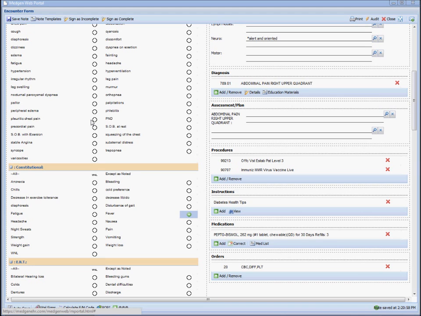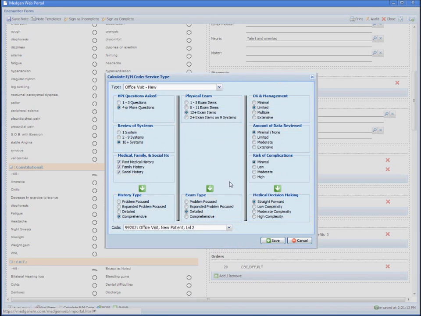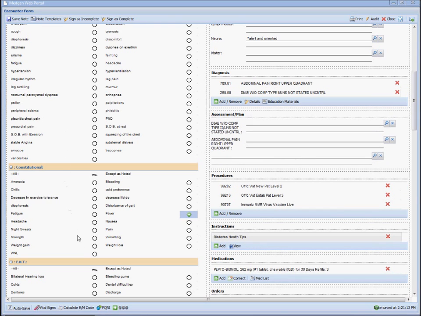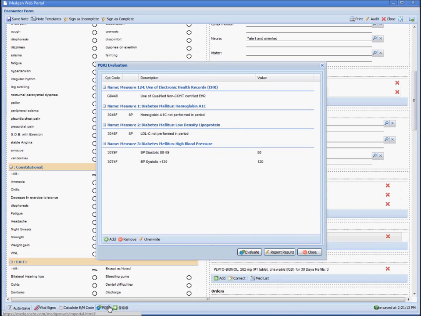The system can also suggest the correct E&M level of service CPT code to use for this visit. There is also a PQRI section to report certain measures to Medicare for receiving government incentives.